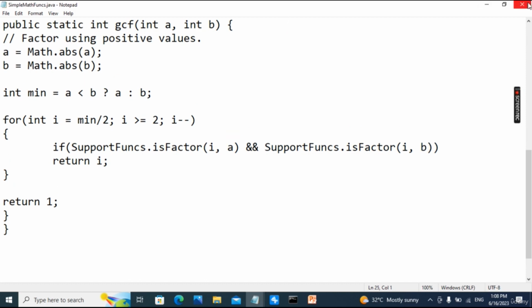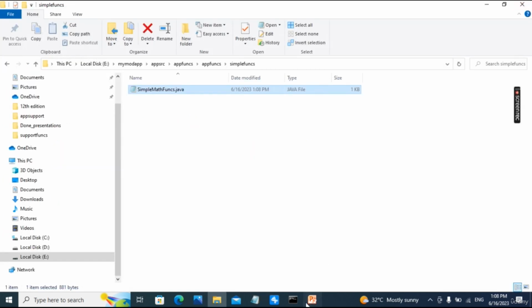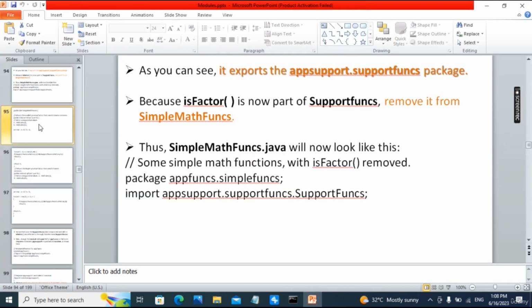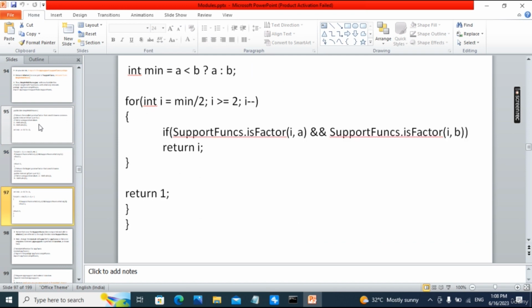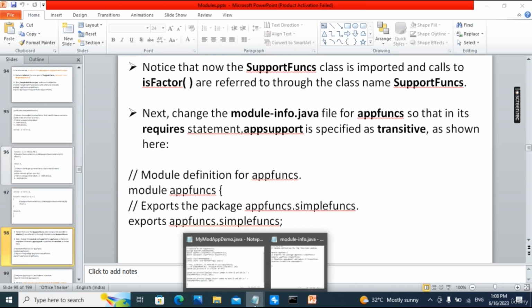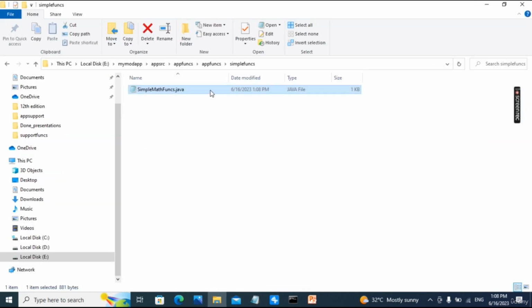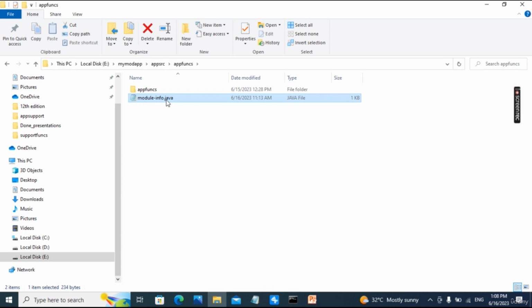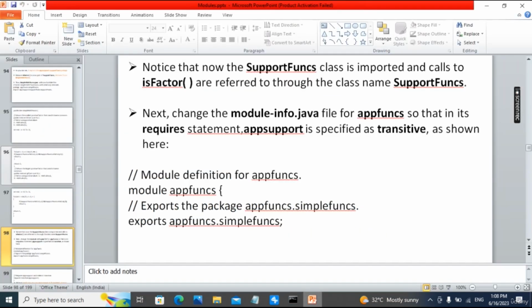So now, the module definition for app functions. Where is our app functions module? It is located in the app functions directory, module-info.java. So how to modify this?